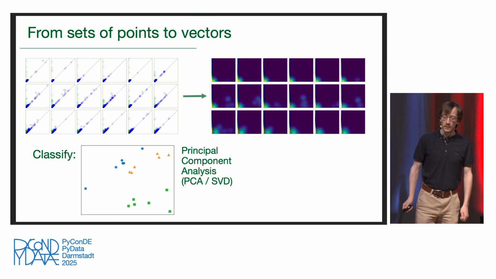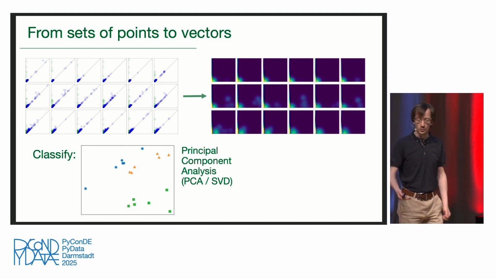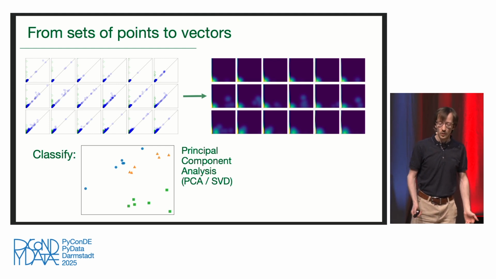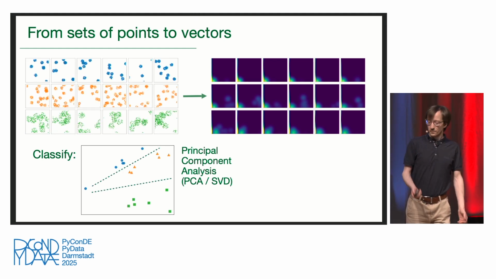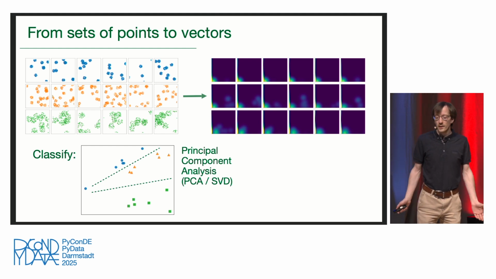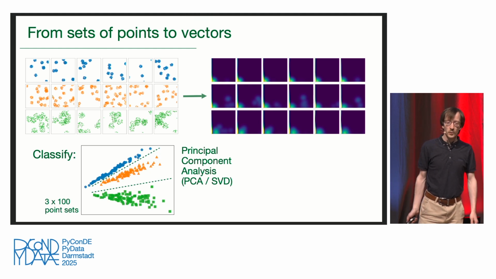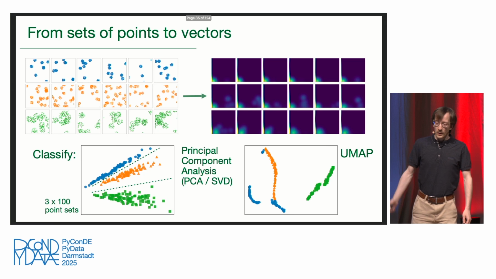So here I do principal component analysis just to show you that the vectors are indeed different for the different rows, right? It looks like this. Maybe you wouldn't really trust me that it looks so different when there is so few of them. When I put 100 points in each category, then it's quite convincing. We can also do something else.